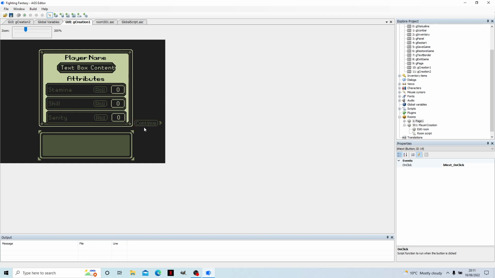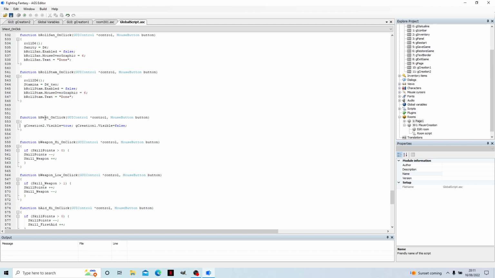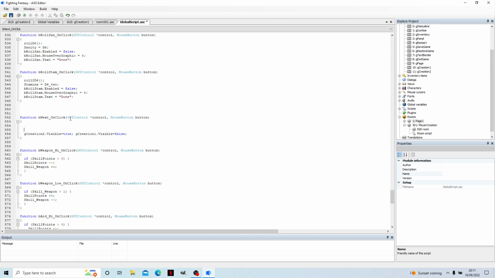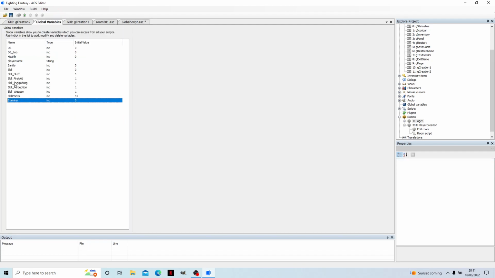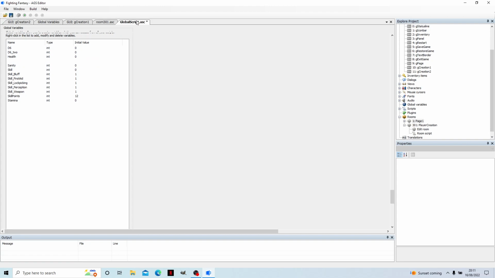So in our first player GUI screen, creation screen, we're going to click on the continue button, click on the on-click event, and that'll take us to where it is, which is here. So similarly, we'll do if. So we know that the stamina, skill, and the sanity have a default value of 0, and the player name has a default value that's blank.